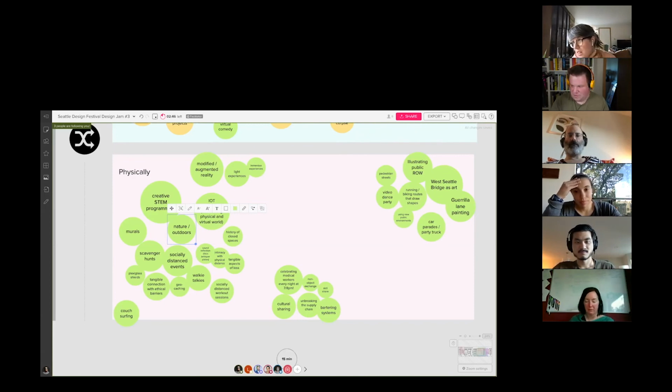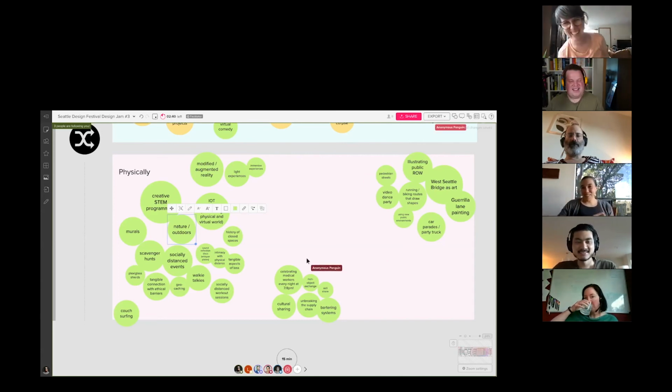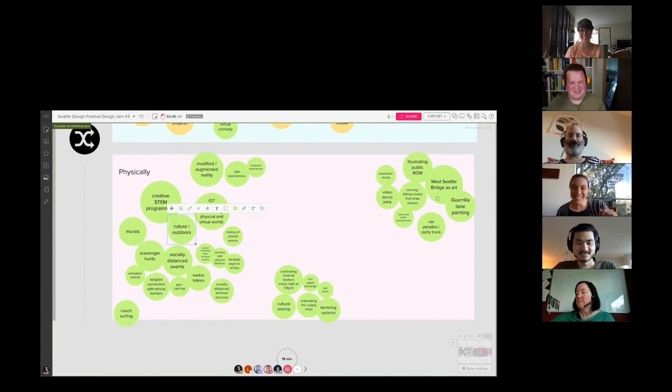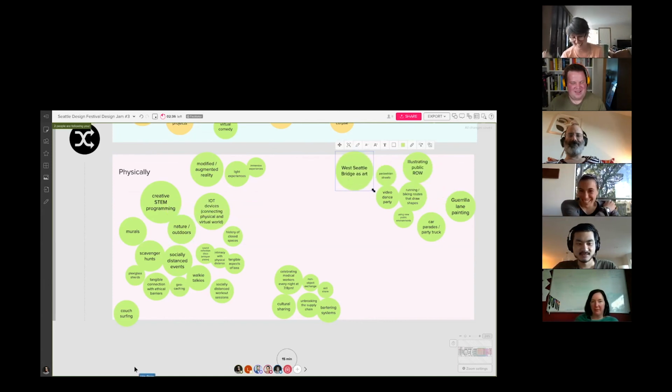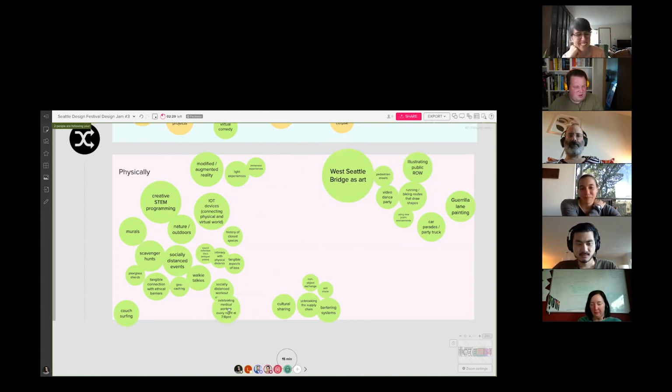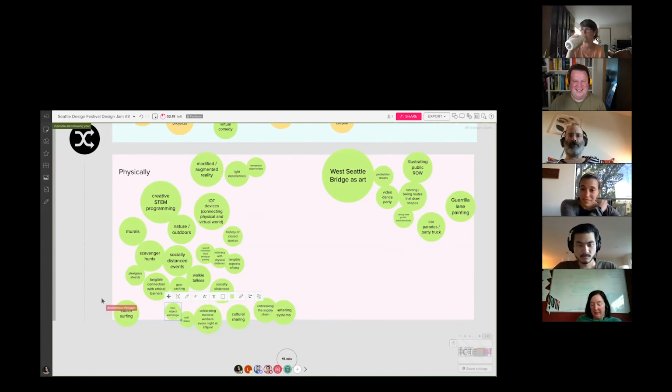I mean, honestly, I say go big. Let's take over the West Seattle Bridge. That was what I wanted to do. I think that's the most eye-catching. It's a big, simple idea. Yes, and then we can talk about these other aspects here. Okay, so who is feeling comfortable drawing? I can bust out the iPad here, but I would rather one of you do. Draw a picture of a unicorn and we're covered.